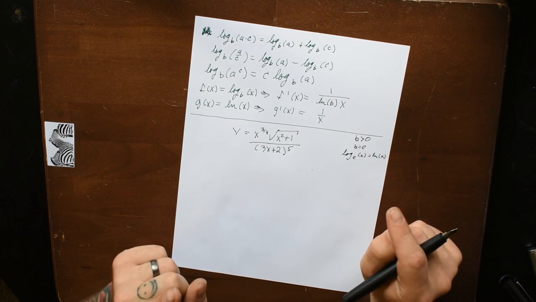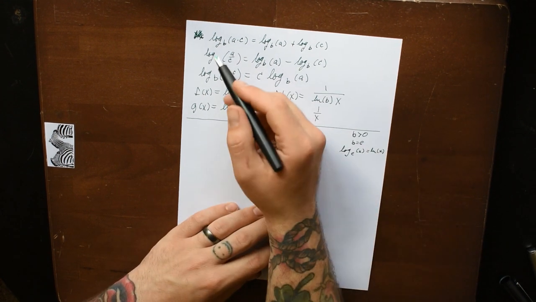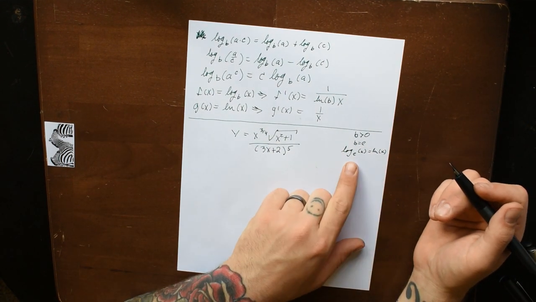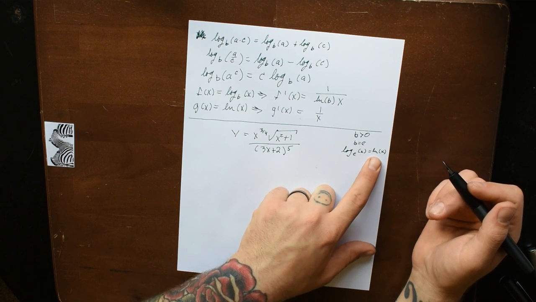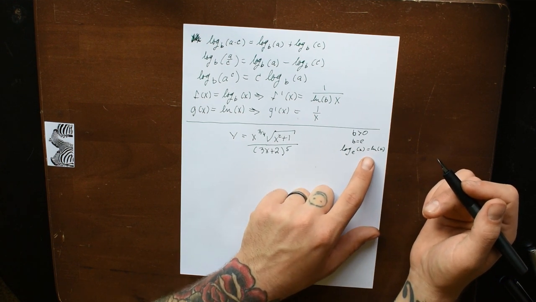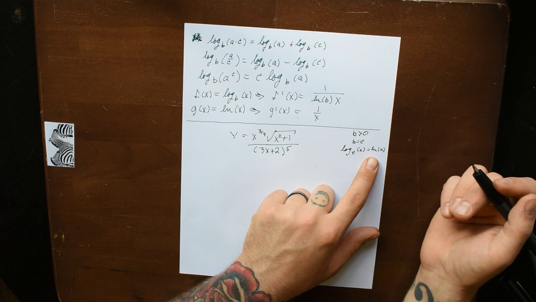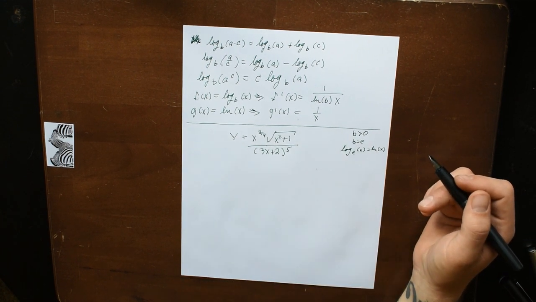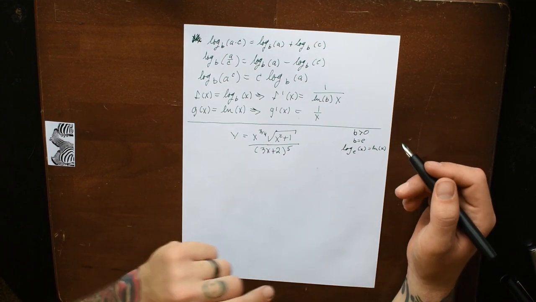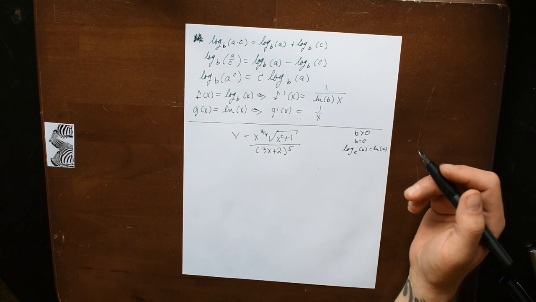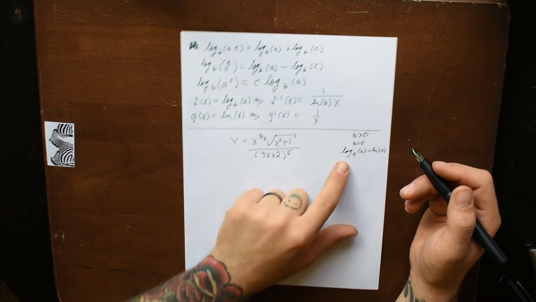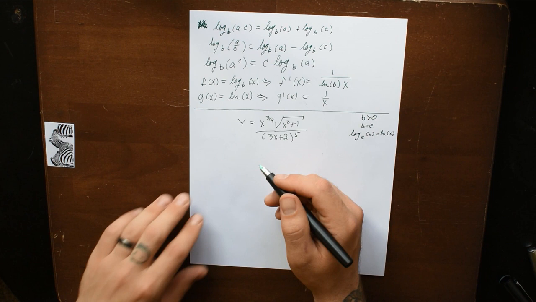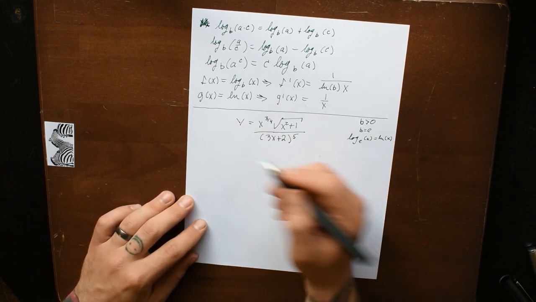The reason why is simple. Logs and natural logs, they behave the exact same way. They're the exact same thing. It's just that the base is included in natural log of x. So I always use the natural log of x because it's faster to write. There's honestly nothing more to it than that. We could take the log base whatever we want of either side, but like I said, I'm going to take the natural log.